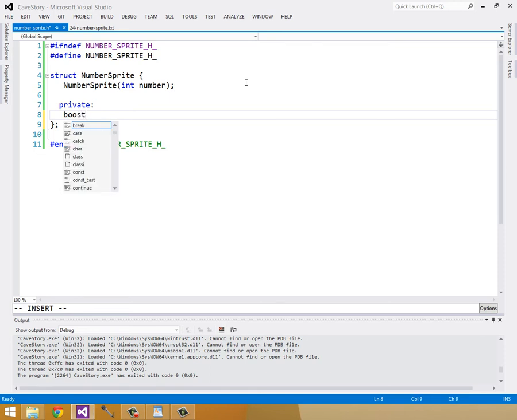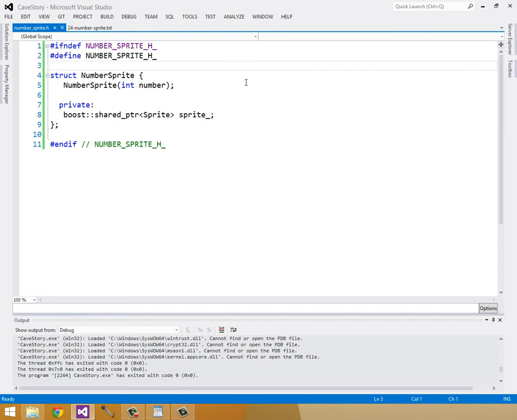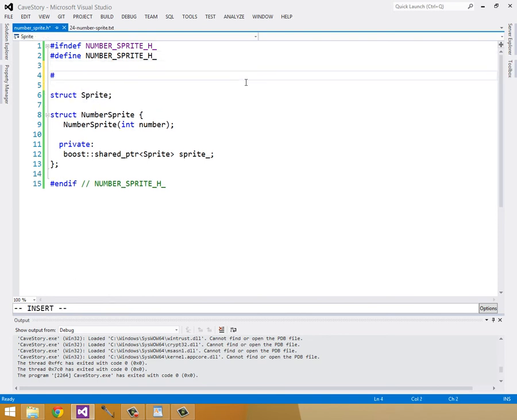So I'm going to have it be a boost shared pointer to a sprite. Not a scoped pointer, but a shared pointer. And we'll just call it sprite. And then later we'll have more than one sprite for numbers with more than one digit. So right now we're just handling the single digit case. So let's forward declare our sprite class. And let's include boost shared pointer.